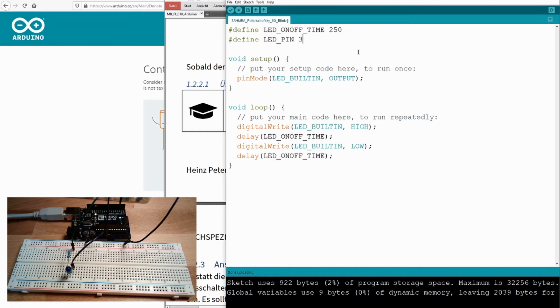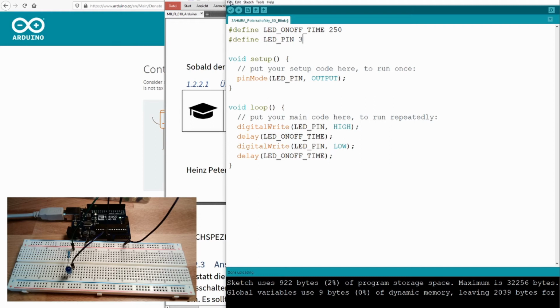And now the only thing I have to do is replace all those LED built-in with LED pin. I could also write, of course, 3, 3, 3 here, that would work as well. But like I said, I think a proper way is that you use those constants, because if you want to change the pin number, you just have to change it here, and this is working everywhere in your code.